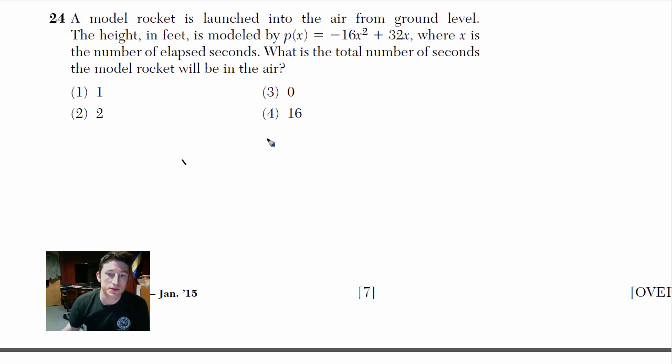This is a negative quadratic. So it's not going to be smiling. It's going to be looking something like this, right? So ignoring what the equation is, if this is the path of the rocket going up in the air, it's at sea level or it's at zero height when it first takes off. This is when the person launches the rocket. So it's flying through the air. And it's also at zero height when it lands. And these are your roots.